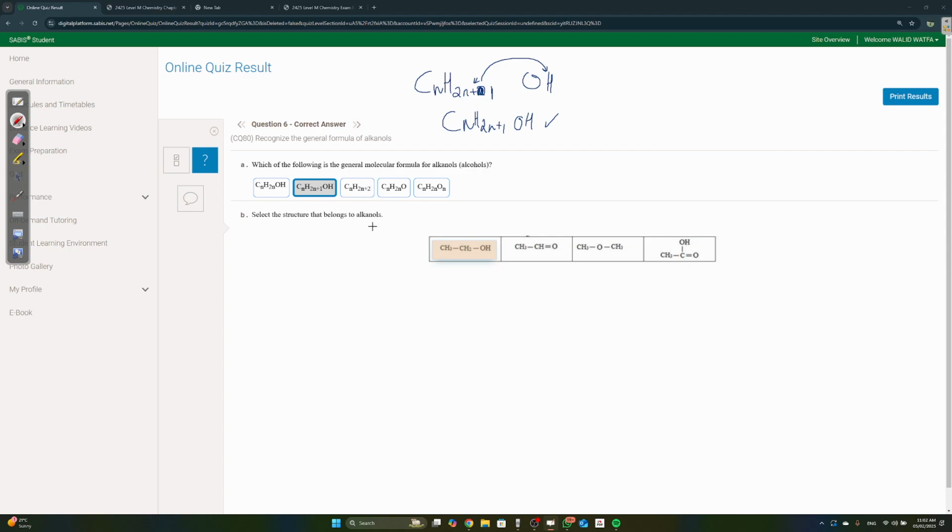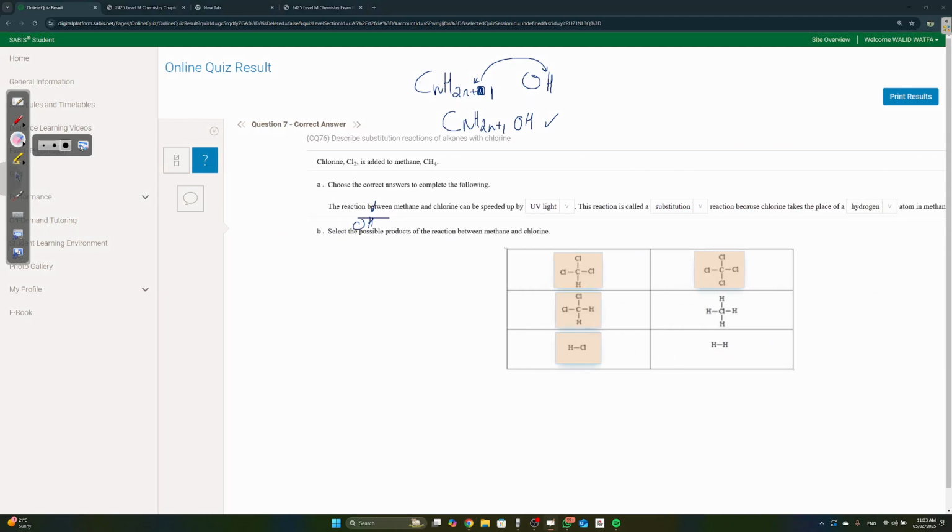Okay, which one is an alkanol? You're gonna have to see which one has the OH group, right? Because we said alcohols, alkanols, whatever you want to say, they have to have OH. Why is this wrong? Because this has C double bond O OH. Okay, this is actually the functional group for carboxylic acids. Okay, remember when I told you COOH? That's carboxylic acid. Okay, we don't want that. Only we want what? OH. Okay, so over here, it's gonna be the only correct one.